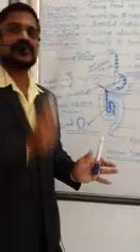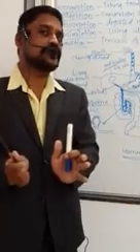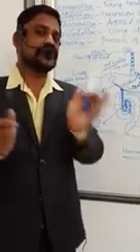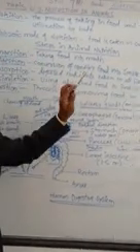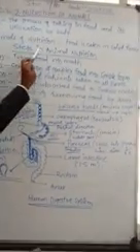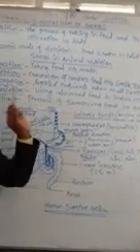So I hope you have understood this human digestive system. So today we have learned the first part of our lesson number 2, nutrition in animals. In that there are 5 steps: ingestion, digestion, absorption, assimilation and egestion. All these things are known as the holozoic mode of nutrition. Holozoic mode of nutrition is nothing but food taken in solid form.